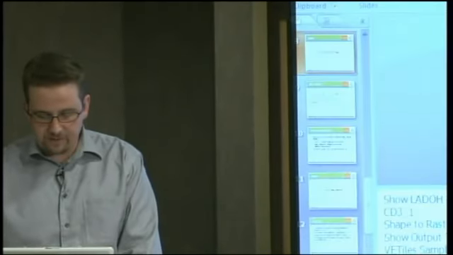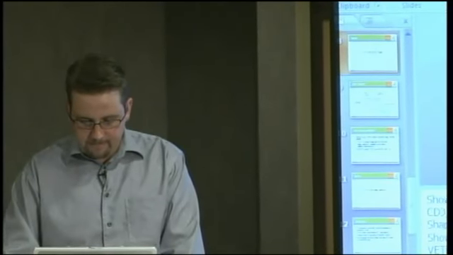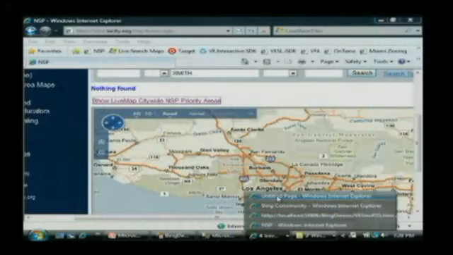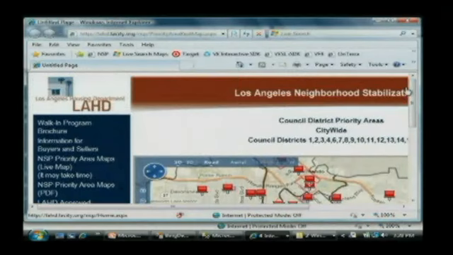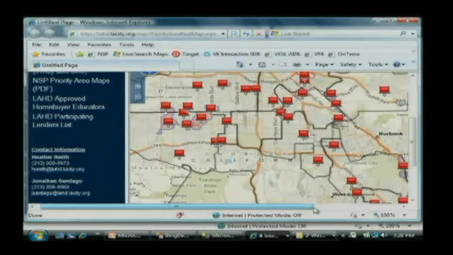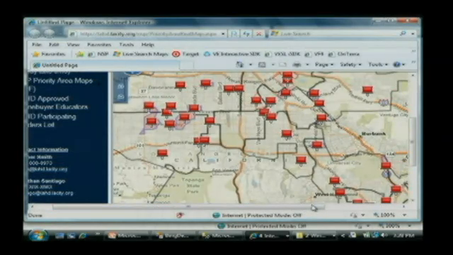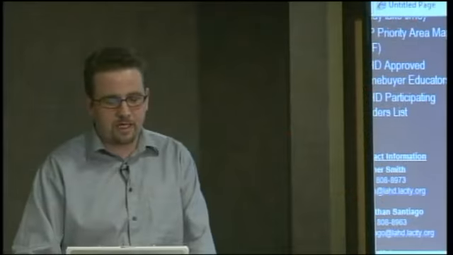So let's have a quick look at how this all works. We don't have a huge amount of time. So one thing I wanted to quickly show you is this application. Let me just refresh that. This is an application that was created by the LA Department of Housing, and they use it just to allow people to visualize the areas where they're providing services, or trying to improve the quality of the neighborhoods in LA. They have this information all in Esri today, and they export it out and make it available to people. So you can log into this site, enter your address, and it says whether you're in a stabilization zone and which zone you're in, and you can visualize it on top of the map.